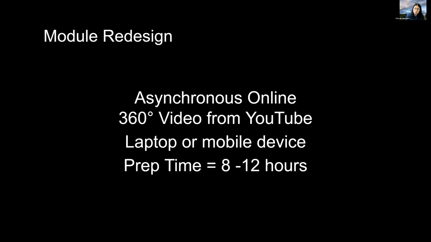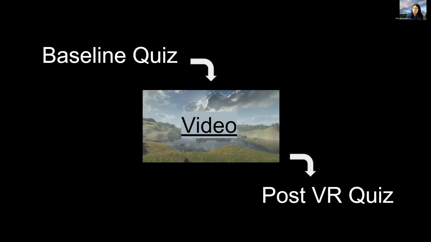In prep time, I would estimate it took me about 8 to 12 hours to design the curriculum and find the appropriate video for the topic I wanted to teach them. So I structured the sequence of assignments as first a baseline quiz, then a video, the 360-degree video, and then a post-VR quiz. At least that's what my hope was.